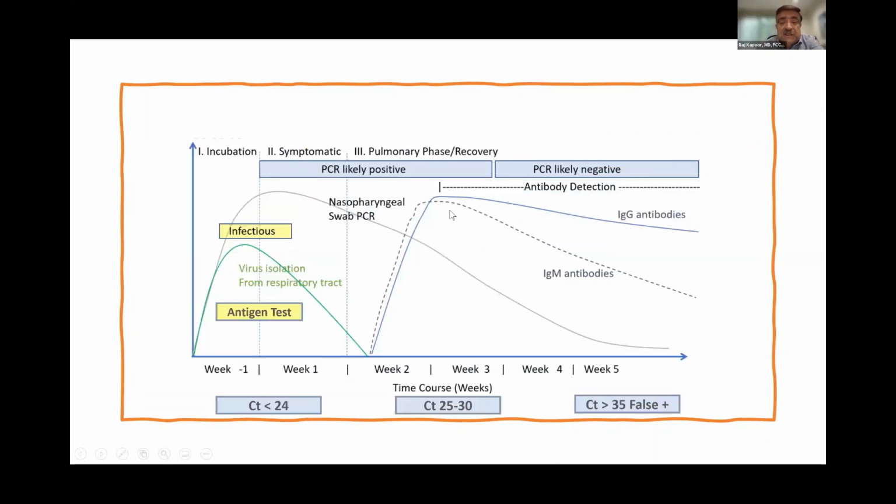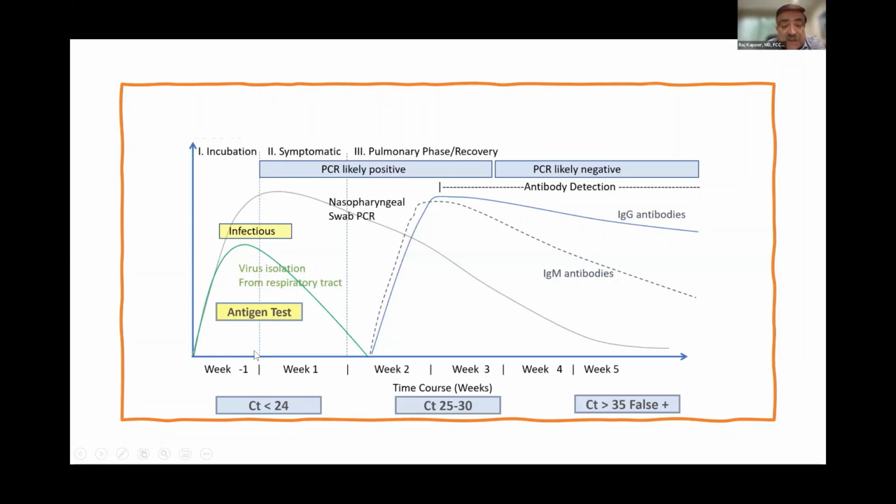The way you diagnose is that there is an incubation period of about 5 to 7 days before the virus infects and causes symptoms. So it's about 1 week as the incubation period. And thereafter, the first symptom will appear somewhere here. And that's when the PCR will likely become positive. And thereafter, the viral load will gradually go down in about 10 days or so. And this is a highly infectious period.